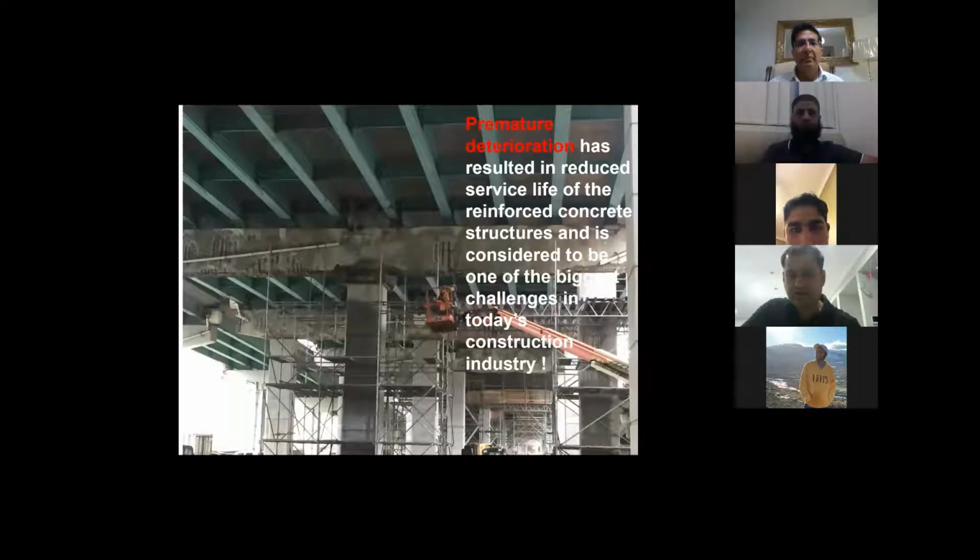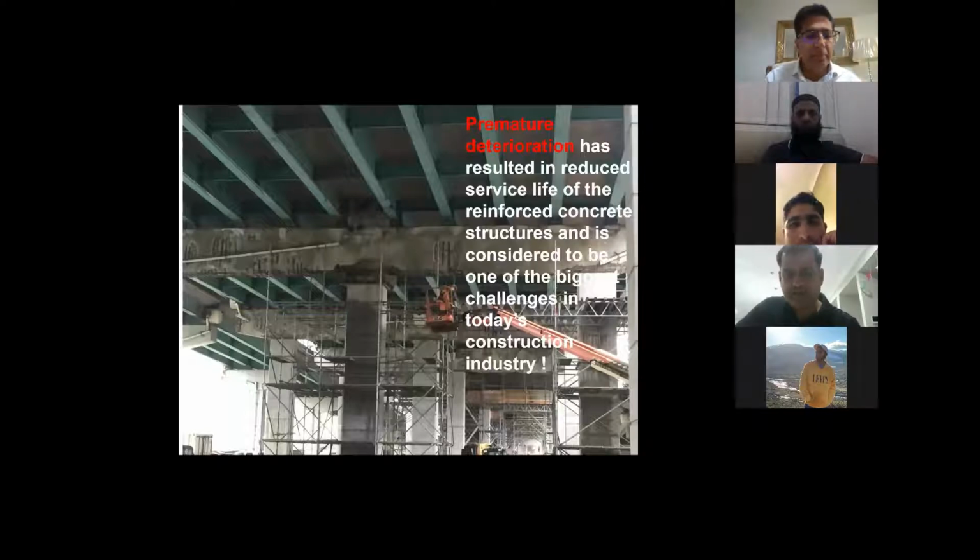This is a picture that I had while I was in Toronto just before COVID started, I think last year somewhere in October. We were working and applying galvanic cathodic protection for a massive bridge. In Canada, you have a lot of de-icing problems that we don't have much here, but that was an old structure. But definitely, in addition to aging, premature deterioration is another challenge.